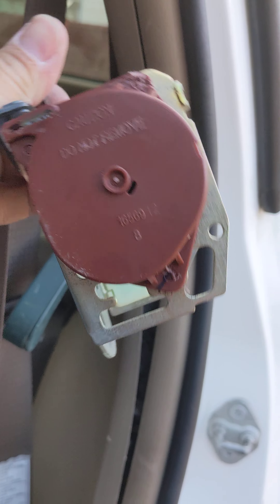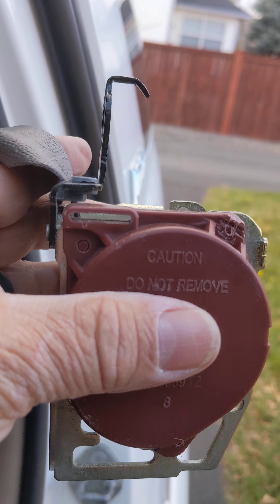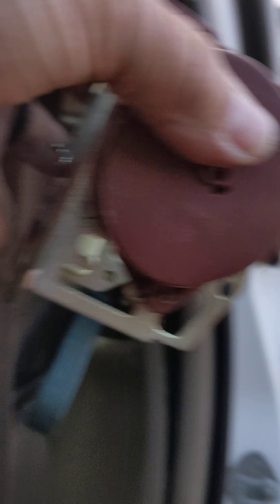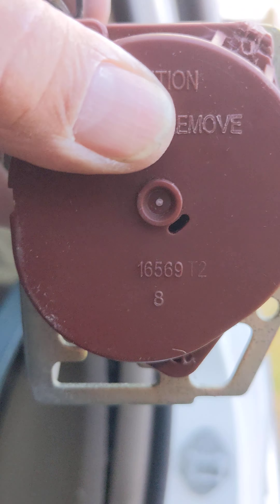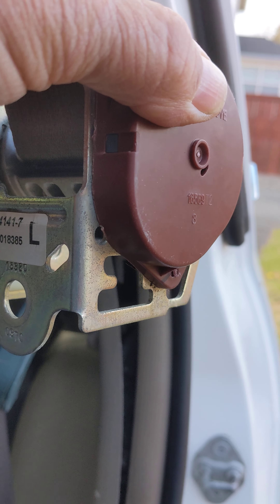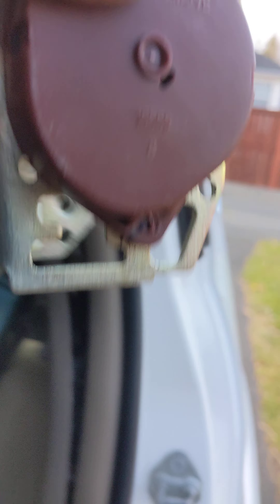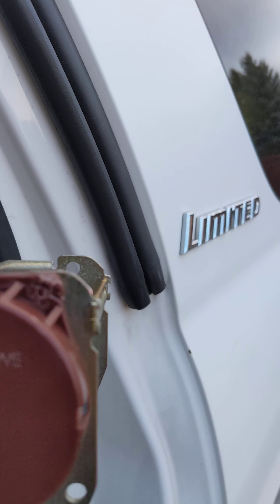It's important — it actually goes in like this way. When you're putting it in, it's got to go in like that because this little hook at the top, there's a little hole and you hang that on there so it sets in place. This little screw hole needs to be on the outside. There's a threaded insert where you set it on the outside and then screw in going this way.